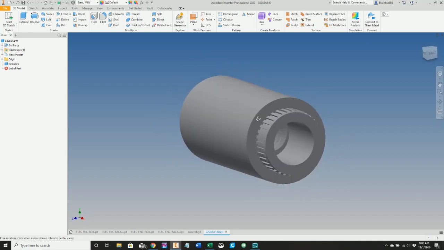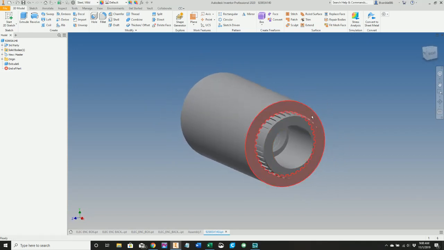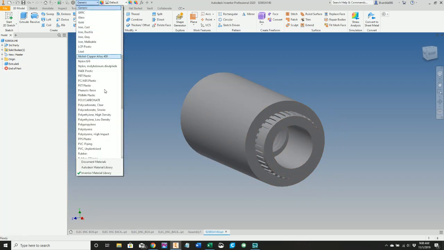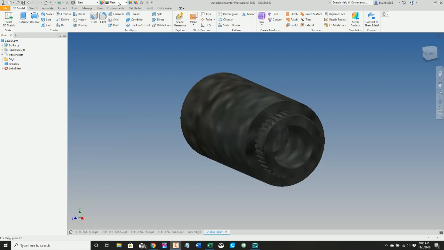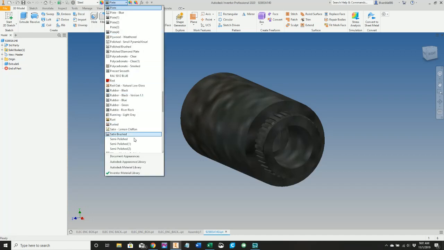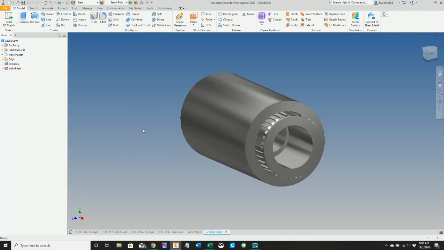It's threaded on that side, and we've got our little press fit on this side. We're going to go ahead and change a few things like the material, and let's say that it's just standard steel. Let's not do anything fancy with it. Let's change the color of it to something like satin polished, and do an Alt F/S for file save. Let's put a description in here.